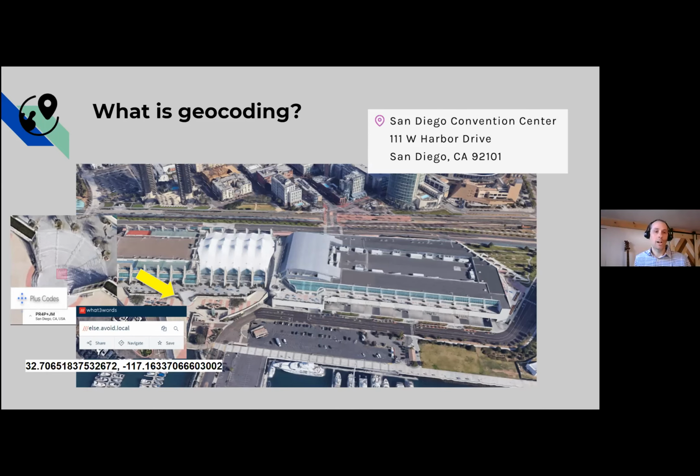The plus codes are hierarchical, so there's a hierarchy to them, and they make sense in a system. The what3words codes are the same one for that location, else avoid local, which seems like a little bit of a scary one there, but the what3words are just random three words. By putting them in a geocoder, you're going to get that location and you can get somebody routed there. So that's kind of the strong point there.